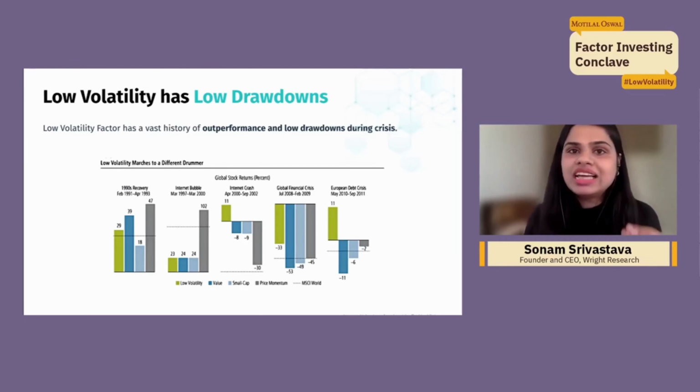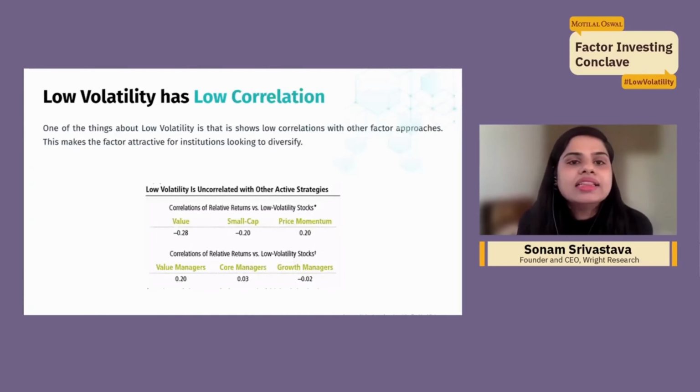So this is also a very salient feature of the low volatility factor that makes it extremely attractive. If you are an institutional investor, or have a large corpus to invest, you are looking to diversify your exposure across various things, right? Eventually, you will find that a price momentum strategy tends to have a high correlation with the market. It does well when the market is doing well, but it also tanks when the market is not doing well, right? Similarly, small caps also have a high beta, and your value strategy might have a negative beta.